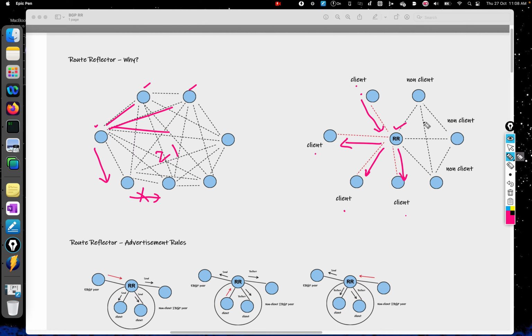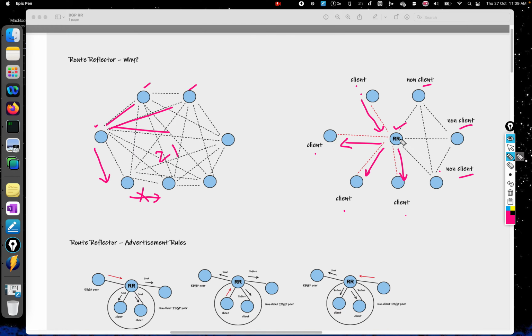Cool. The other thing which I also wanted to point out here is on the right hand side, I have put in 3 devices which I'm going to call non-clients, right? I'm just calling them non-clients because they're your typical regular iBGP neighbors, right? Because this is a very possible design in your network. In your network, you might have route reflectors serving a few of the peers, which we are going to call clients. But at the same time, there might be a few other devices which are not yet, or which don't want to be clients of this particular route reflector, right?